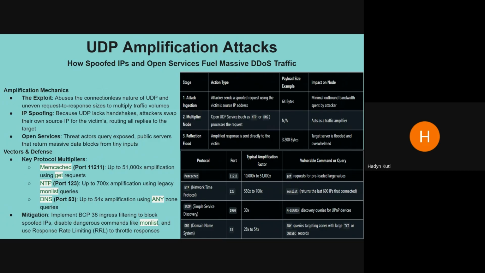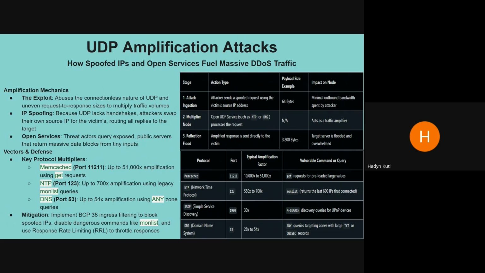SSDP on port 1900 reaches around 30 times using discovery requests, and DNS on port 53 typically achieves 28 to 54 times when using ANY queries or large TXT and security records.